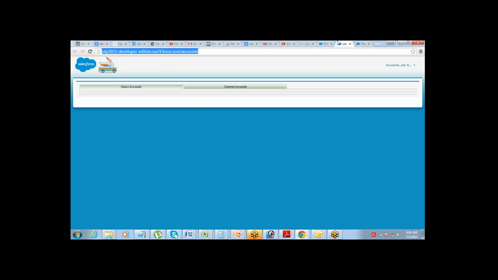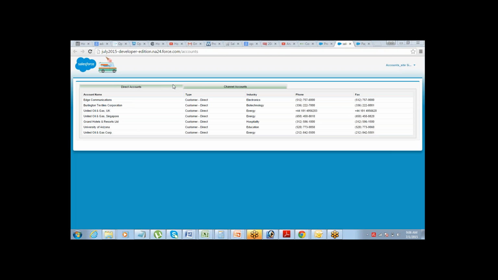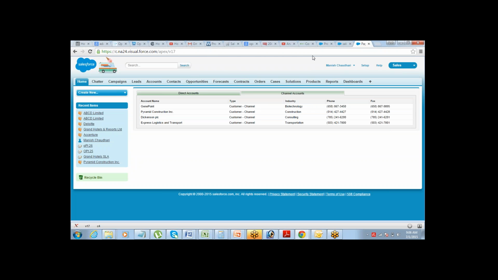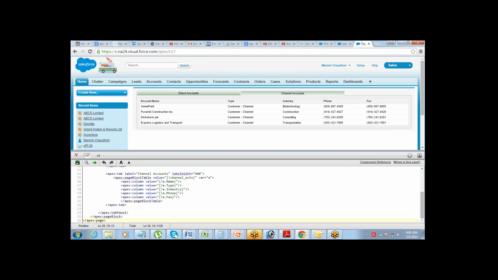Now for this page, see, though this is a site, it still has the default look and feel of Salesforce, this header and all this stuff. So ideally, while you are creating this kind of a page, you should try and turn off the sidebar and the header.